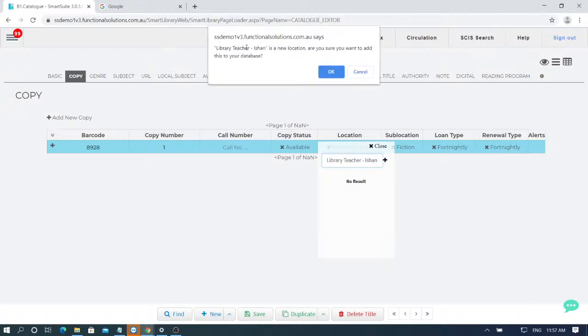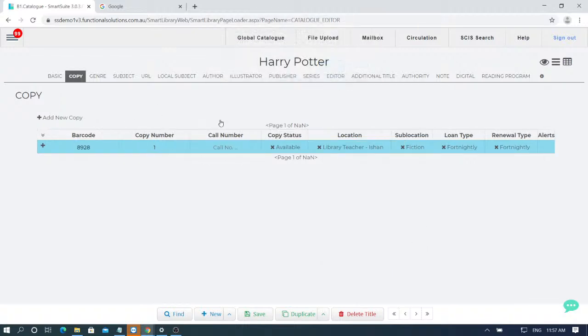And the system will prompt you saying, library teacher Nishan is a new location, do you want to add it to your database. And you click OK. So you pretty much added the new location as well. Then you select sublocation as well.